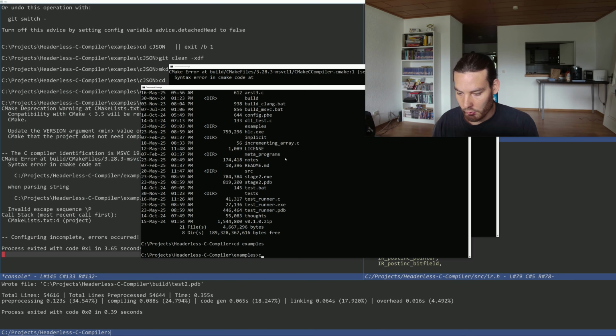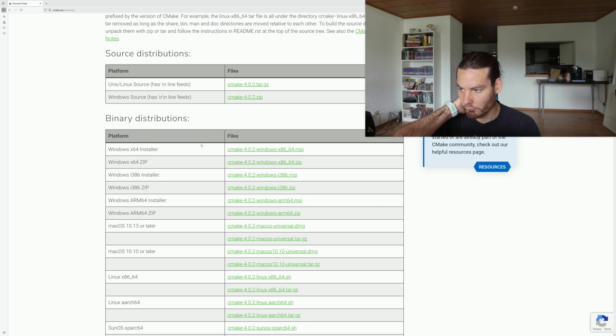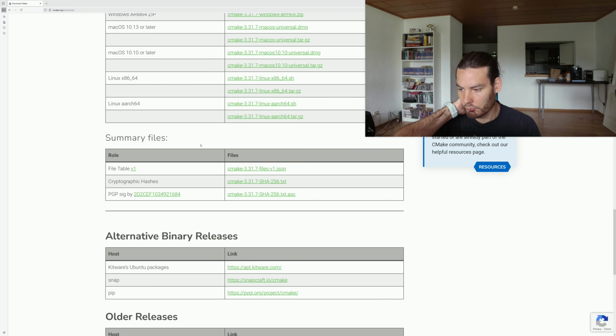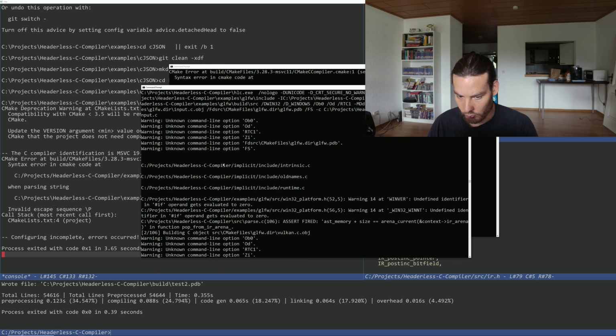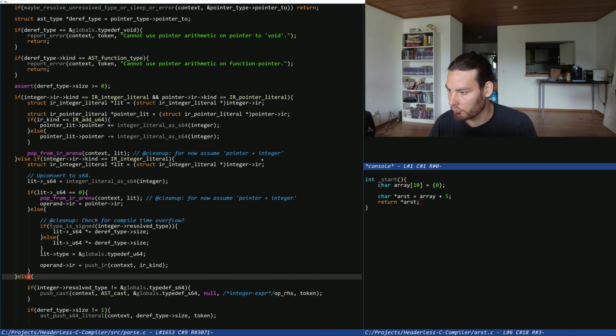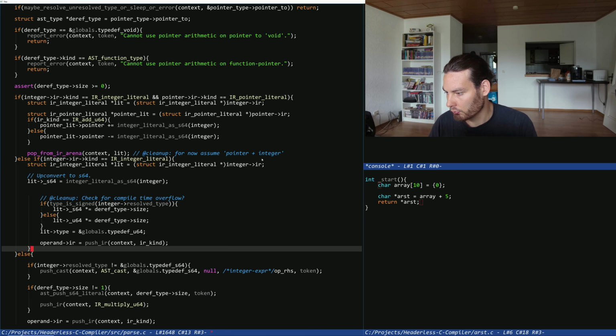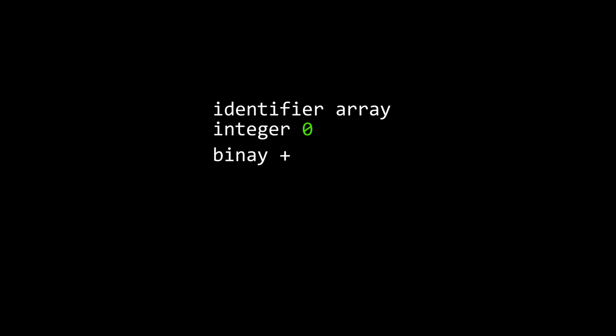Firstly, freaking CMake is not backwards compatible? Like, how is that allowed for a build tool? But okay, I was able to download an older version that I was using before to do all the testing. Anyway, glfw caused an assert inside the compiler because the compiler had a special code path for adding 0 in pointer arithmetic, where it simply would delete the 0. But this caused an issue for adding 0 to an array, because first there would be a cast inserted to cast the array to a pointer, and this was a left-hand side cast. But then if we eliminate the 0, that means it casted the wrong value.